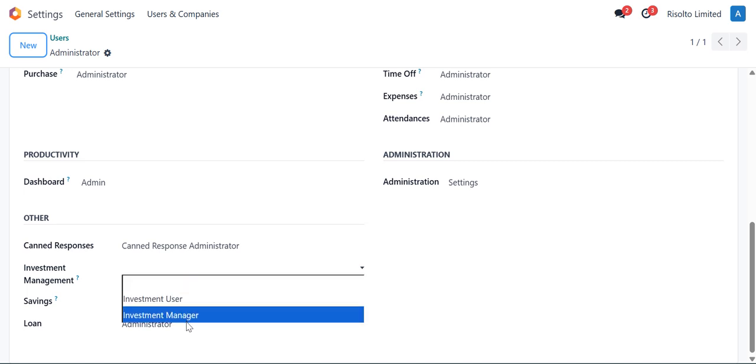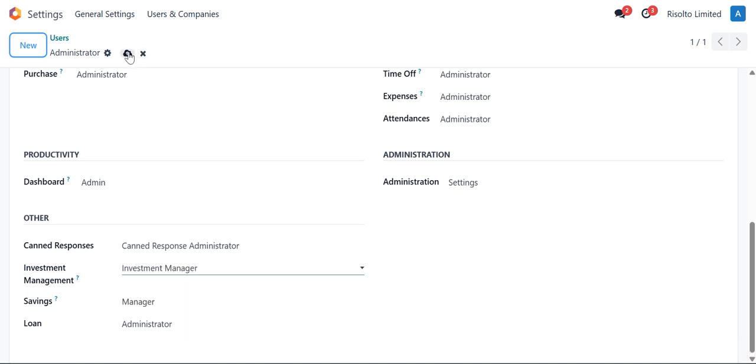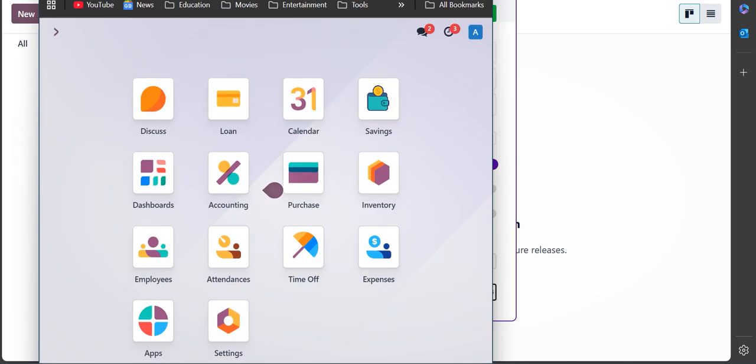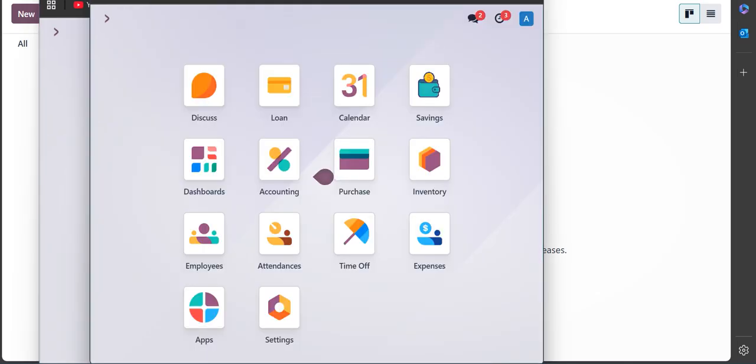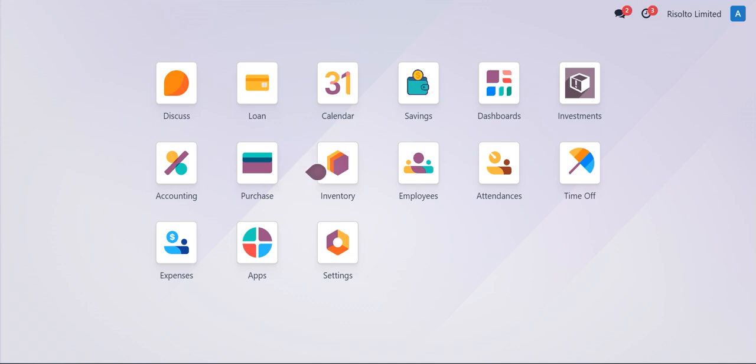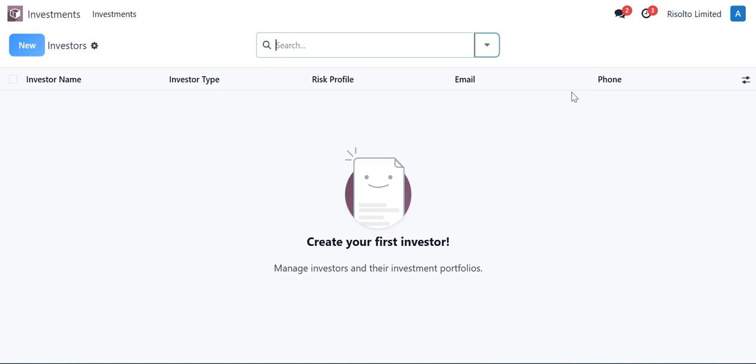So I'm going to select my investment manager so that I can access everything, and then go to settings, and all I have to do is refresh my page, and here it is, investment. So I can open the module and I can start interacting with it.